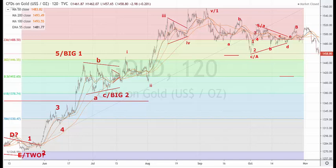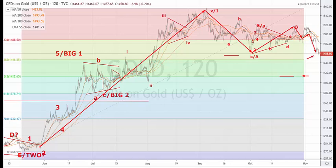Well, gold is similar. We have this move here. This count needs to be changed, I think. My cursor's vanished. Okay, I think it's all one move. I'm not quite sure exactly what it is, but I think the correction we're seeing here is A, then a B, now the C, very similar to what we're seeing with silver. A equals C around 1410 here. Let's see, 50% level, 1412. So that's my target. That actually fits quite well, even with this unfolding move here to an extent. And again, a third of a third is likely.